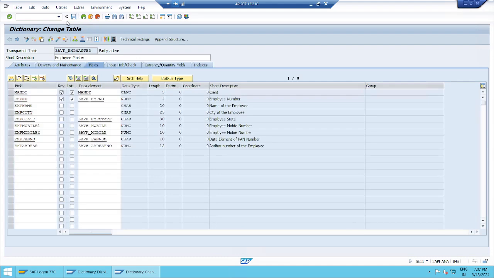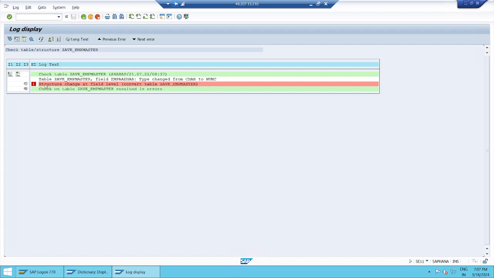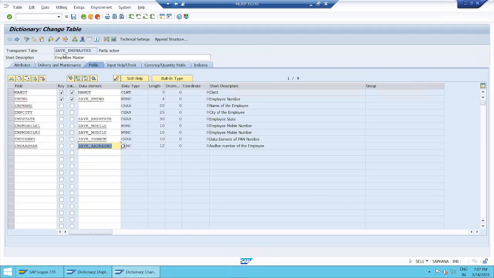Now save it, check it. Again the same error: structure changed at field level. This is the table structure, our table definition. At this field level it is changed. So you cannot activate it in the normal approach. The only procedure is conversion.